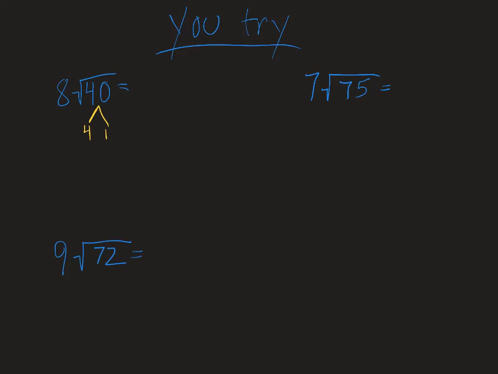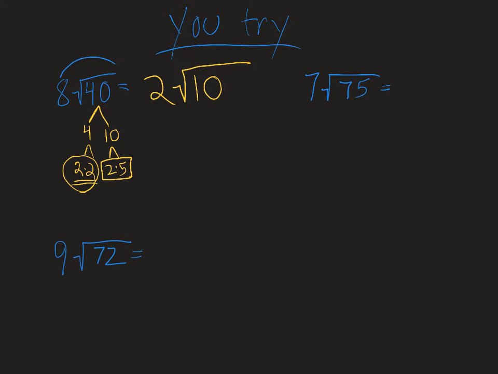Breaking down that 44 and 10. 2 and 2, there's our perfect squares, and then we have another 2 and 5, so the square root of those 2 2's, or the 4, is the 2 that comes out. 2 times 5 or 10, that didn't break out. There's only one of each of those, stays inside. And then don't forget that 8 multiplies with whatever did come out, so we end up with 16 radical 10. All right, let's do the next one.